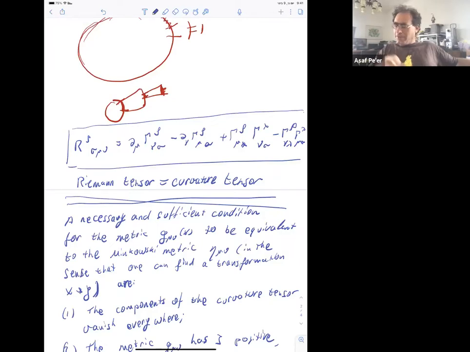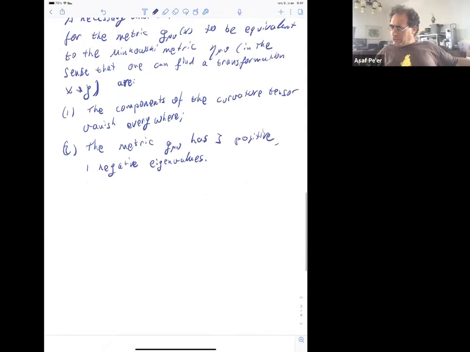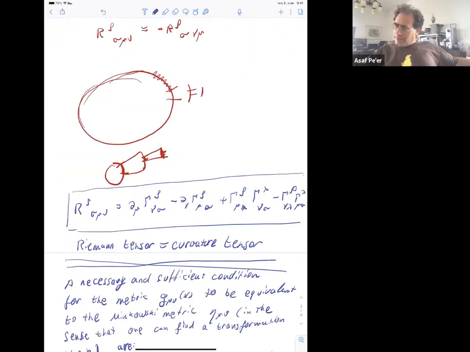One comment which I did see: gamma, right? The affine connection. It is not a tensor, and you cannot write it in the form of a matrix. Forget about it. Tensors, like G mu nu, you can write as matrices. But gamma, you cannot write as matrices. Don't do it. Okay, it's a mistake.